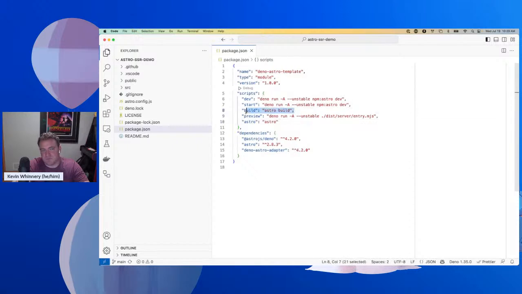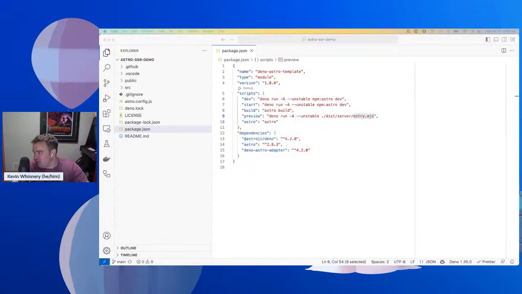It also saves us, we have to have Node and npm installed in our CI environment. And if we don't need to install Deno in our CI environment, that also saves us a few seconds on our builds. And every little bit helps when it comes to build times in continuous integration. And for our local preview, we're going to run this through Deno as well. So this is going to run that entry.mjs file, which is the generated artifact from the Astro build that runs our SSR server essentially, so that we can run Astro on Deno and on Deno Deploy.